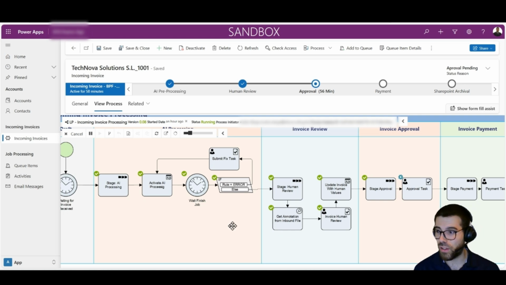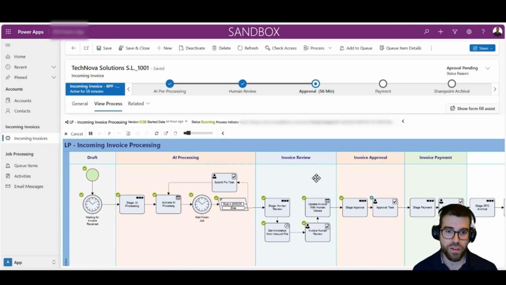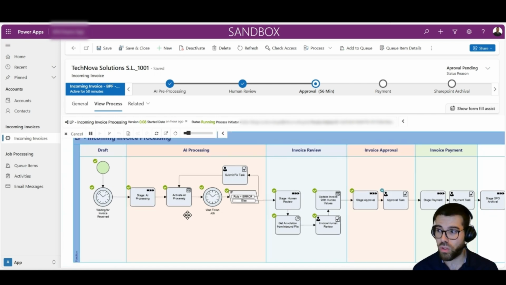Now, if you are asking yourself what this BPC diagram that you are seeing here live is, this is exactly one of the great advantages of using AgileXRM. More of that later when I show you how we can build these diagrams that are going to actually affect the Power Platform, because in these boxes that you see here, we're actually interacting with the Power Platform from this BPC diagram. And well, you can start thinking about the advantages.